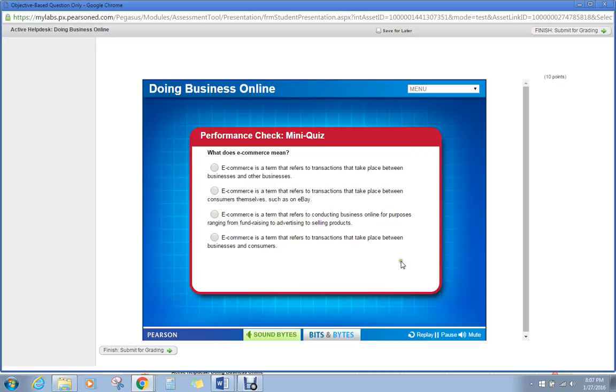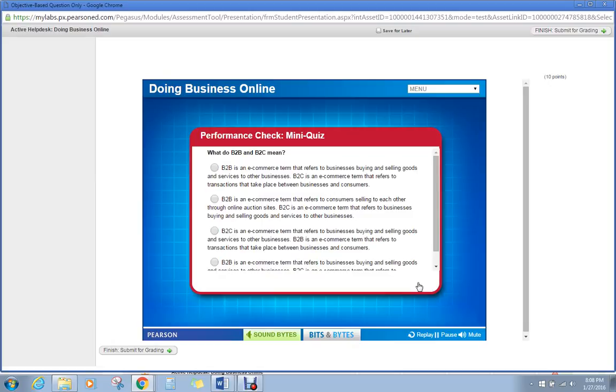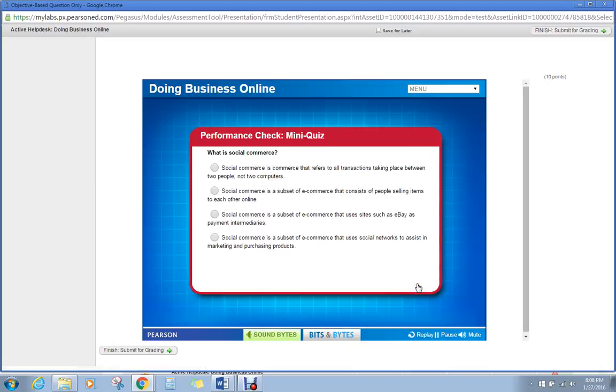E-commerce is a term that refers to conducting business online for purposes ranging from fundraising to advertising to selling products. B2B is business to business, and B2C is business to consumers. And social commerce is a subset of e-commerce that uses social networks. And next.